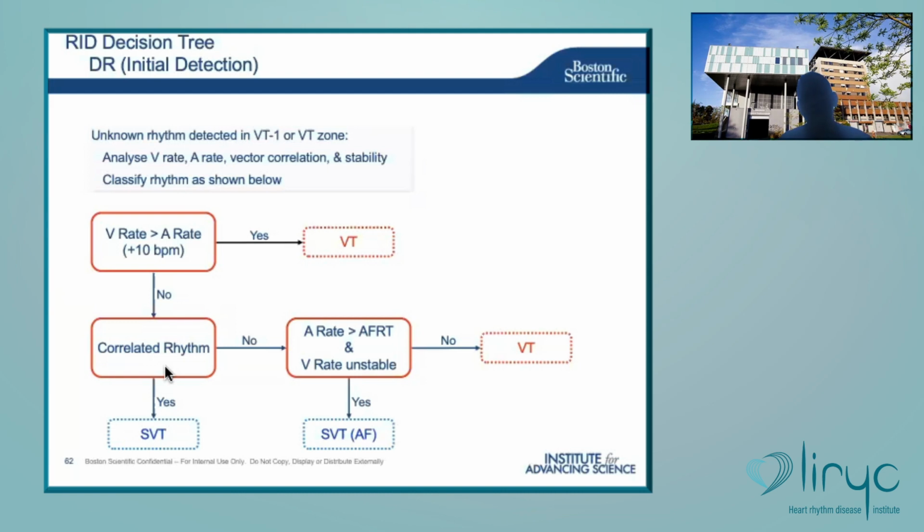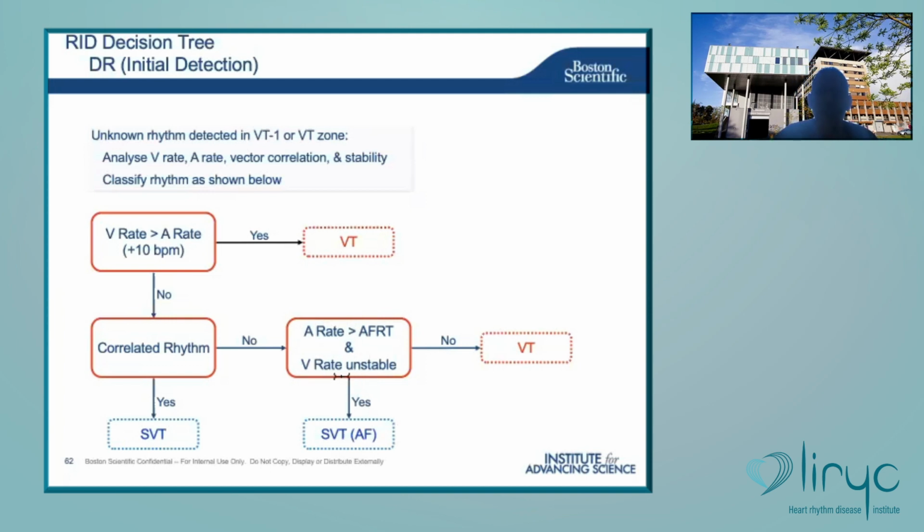there are two possibilities. Either there is a problem with the morphology signals. It is not correlated, but it should be, but the algorithm is not working properly. That's the first situation. The second possibility is that in some patients, you may encounter rate-dependent bundle branch block. You see, so narrow QRS, and during high rate, you will see a bundle branch block. So in this case, what to do? No correlation. You will analyze, I will show you, the atrial rate and define if the patient is or is not in atrial fibrillation.